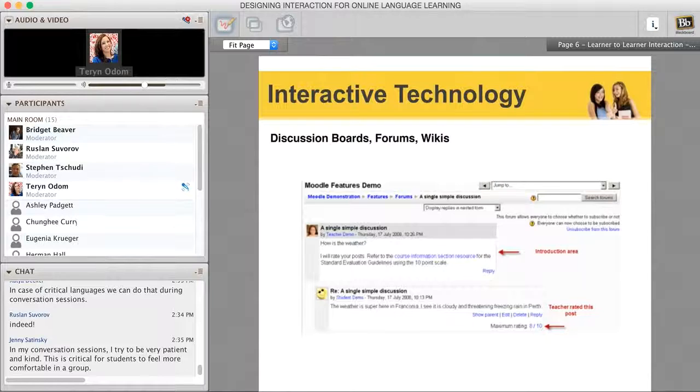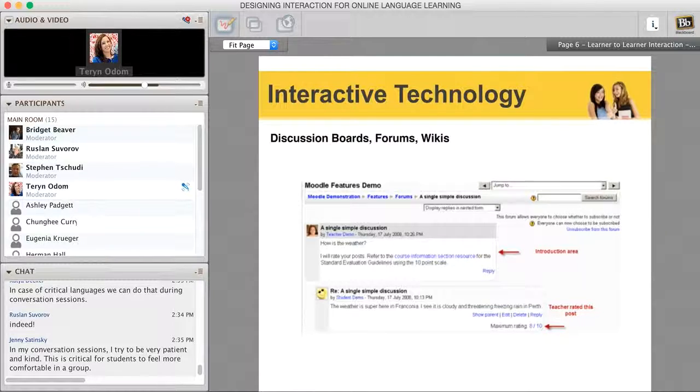Of course, in pretty much any LMS, you have these three tools: discussion boards, forums, and wikis. They're just basic elements of student interaction usually in a course, and they allow for asynchronous communication and collaboration among students. So sometimes they serve a specific purpose as a result of being asynchronous.